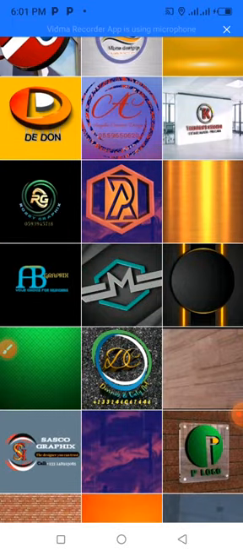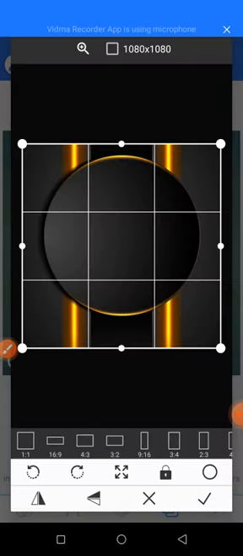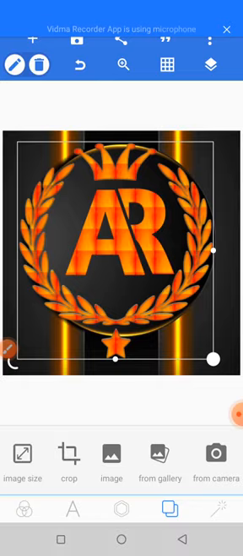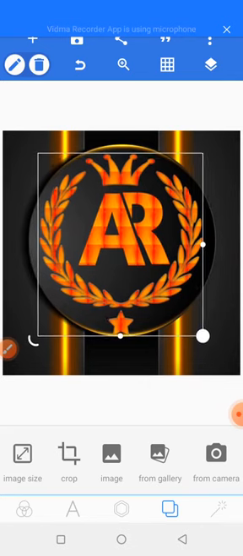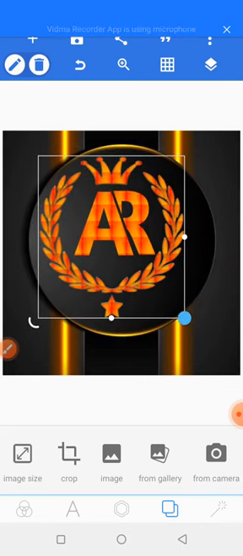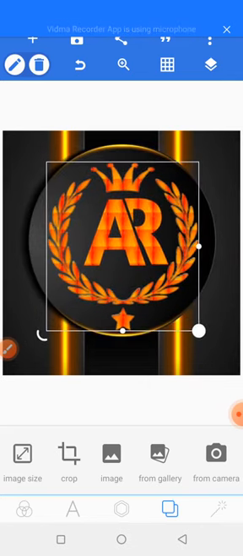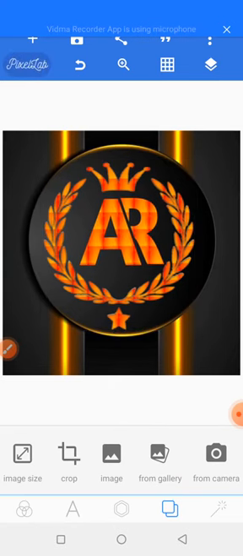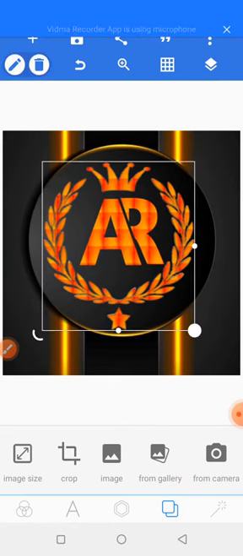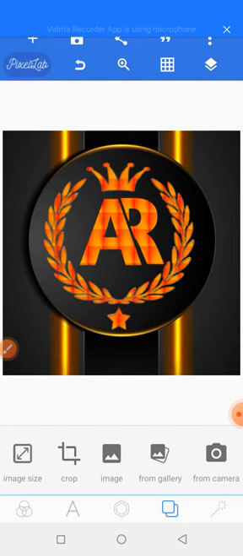So this is the background I'm going to select. This one. That's what I'm going to use now. So you tap on it. Look at it there. Then you see it. My background has appeared there. So as it appeared there, I have to reduce this thing on the background. Can you see it? Good. So I reduce it nicely on it. That is all. I'm done.